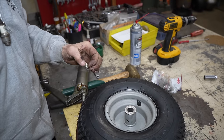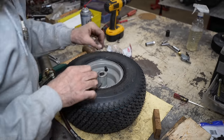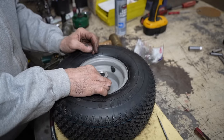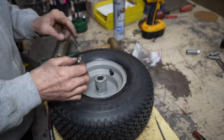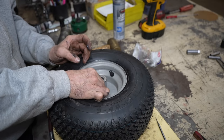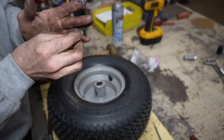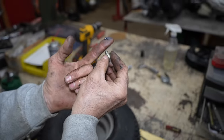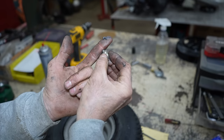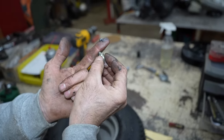I don't know what happened. It didn't want to go, and it's not plugged here. I wonder if it's that close to the axle itself that it wouldn't let the grease in. Say my finger is the axle, and this is like this. I bet you that's what it is. And that's why it wouldn't let any grease in there.